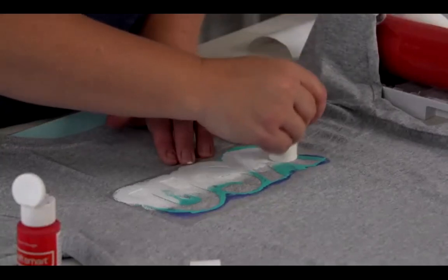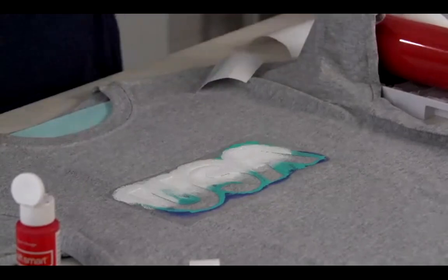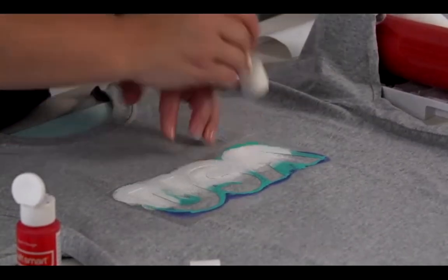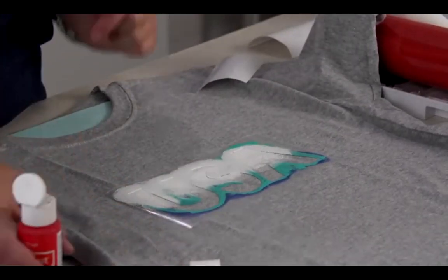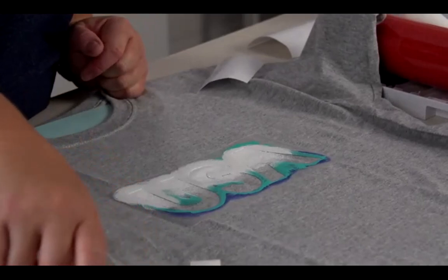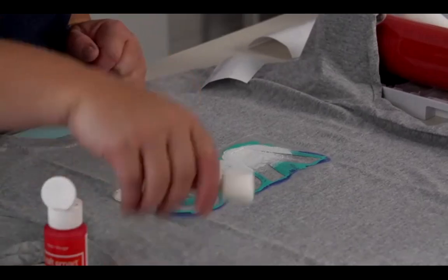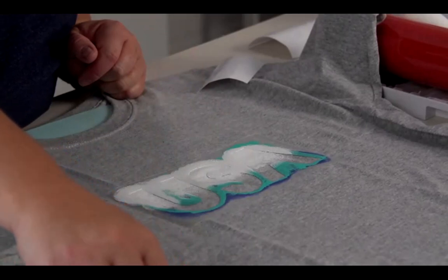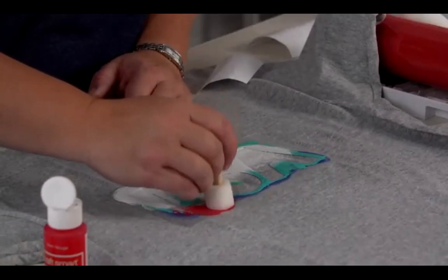That is one of the reasons I love crafting so much, because I feel like there really isn't just one way to do something. Even when I was showing you guys how I cut things on the Silhouette, somebody might have a different way of grouping them or the way they like to work. So I just love that there are so many different ways to create.